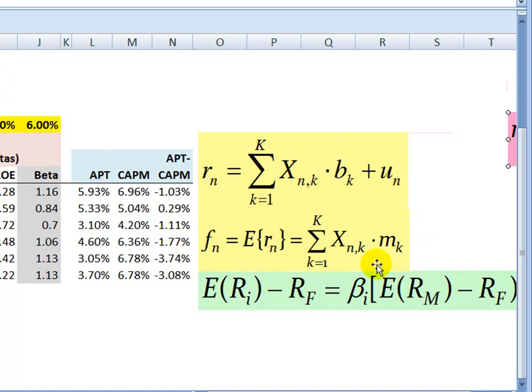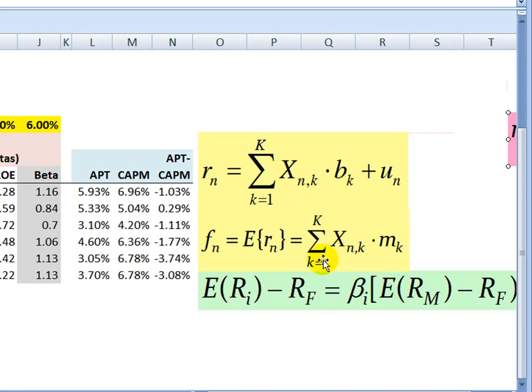So the cousin to this formula here is given right here. This is really the one we care about. And this is the ex ante version. And notice the notation here, which is not up here, which says the expected return. And so now we can say the expected return or the expected excess return is a function simply of this sum product. That is to say, we have up to K factors in the model. For each factor, the stock or security has an exposure, denoted by X, to a common factor, denoted by M. Now, when we're talking about expected excess returns, we're not expecting the error or residual, so it's not here in the expected formula. That's the key difference.